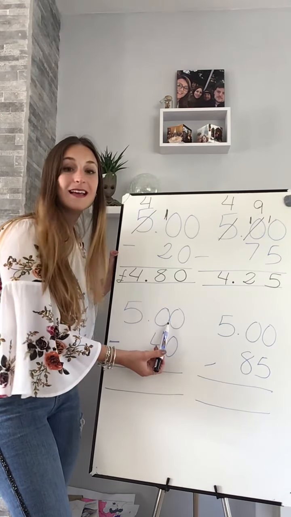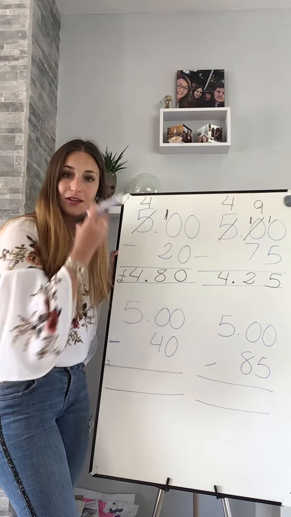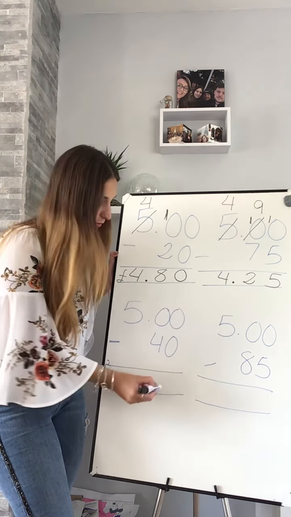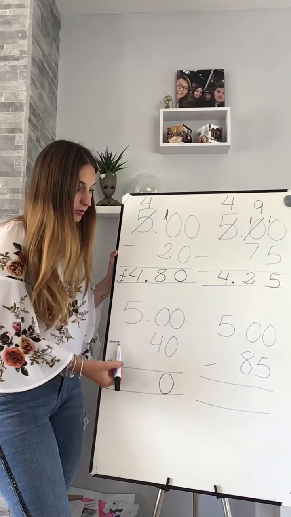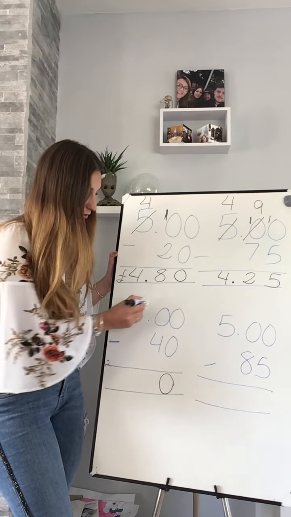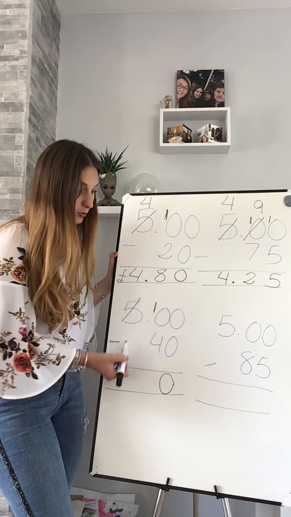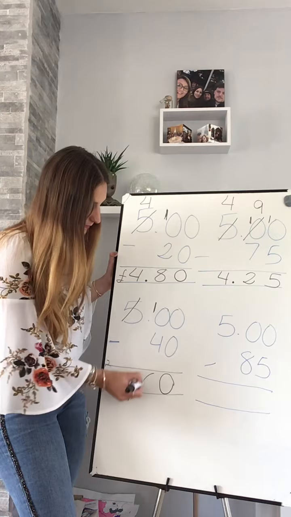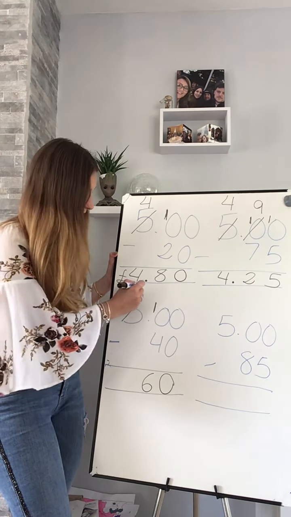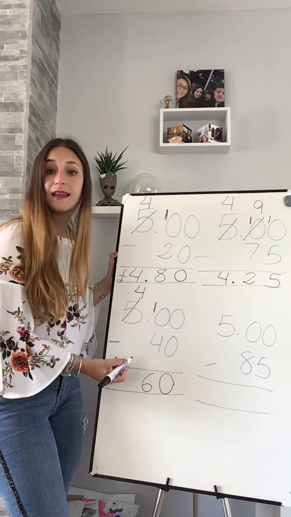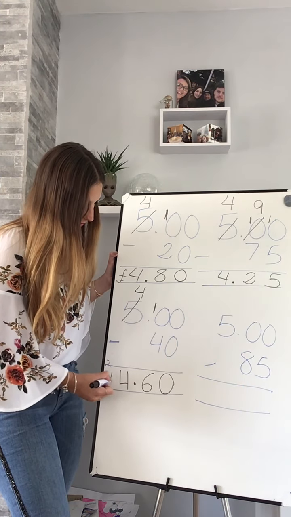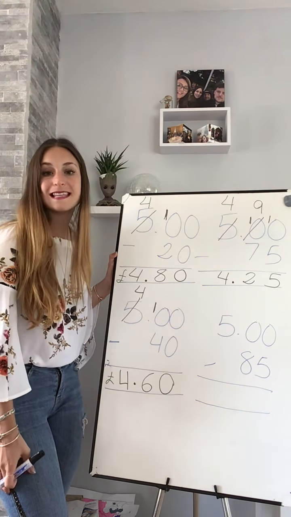Let's start with this one. So I hope that you have paused it if you've done it. Let's correct it together. 0 take away 0, 0. 0 take away 4. You cannot do it, can you? So I'm going to borrow 1. 10 take away 4 is 6. And 5, I borrowed 1, so now I have 4. 4 take away nothing is 4. So your answer is £4.60.